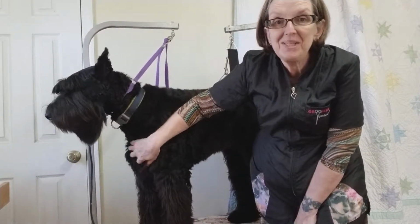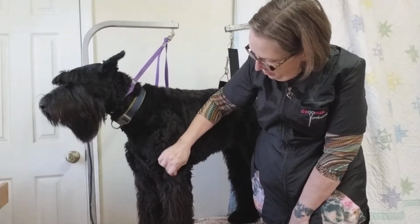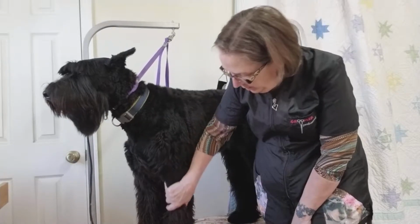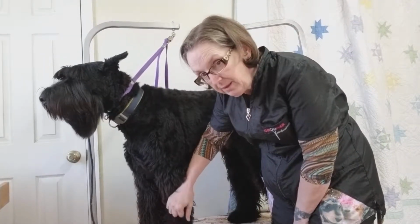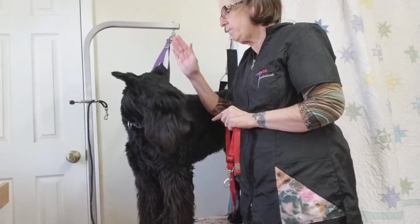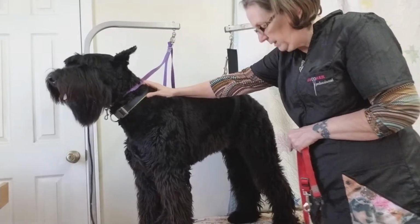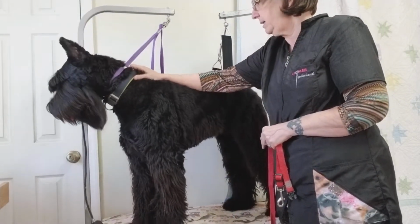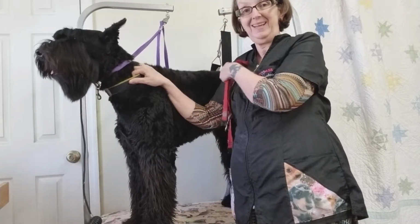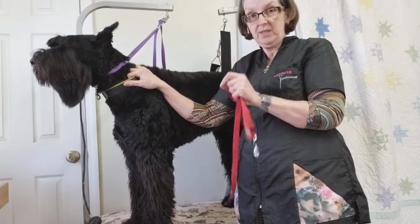Bending over so you can see me because otherwise you can't see me and the dog at the same time. But even when working on a larger dog, I would rather bend myself over a little bit than bring him up too high if there's a risk of jumping. This dog actually has fairly good table manners, so I'm not really worried about him jumping, but for stability's sake, his shoulder should never be higher than your shoulder. If you're going any higher than that, it should be for a very short period of time.